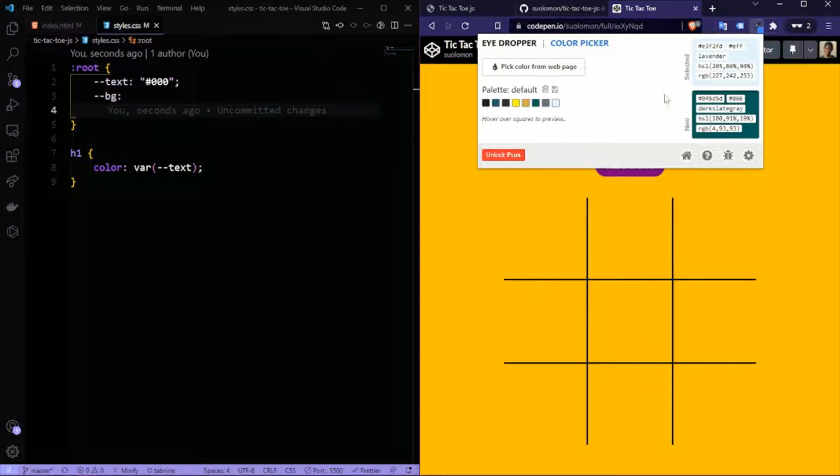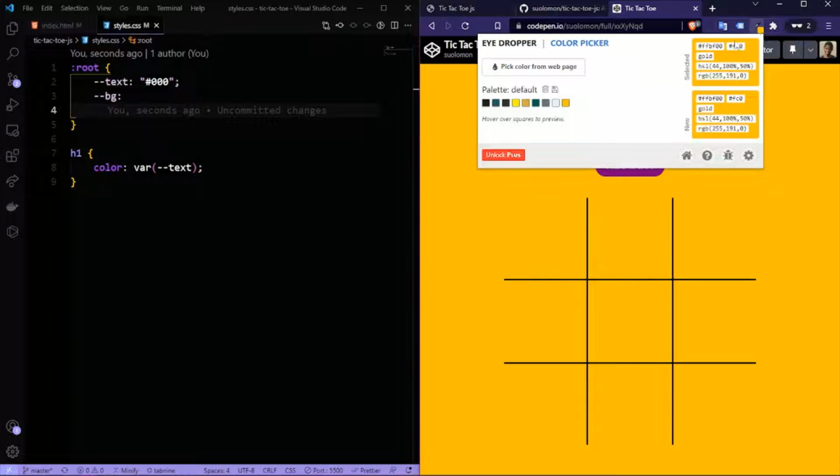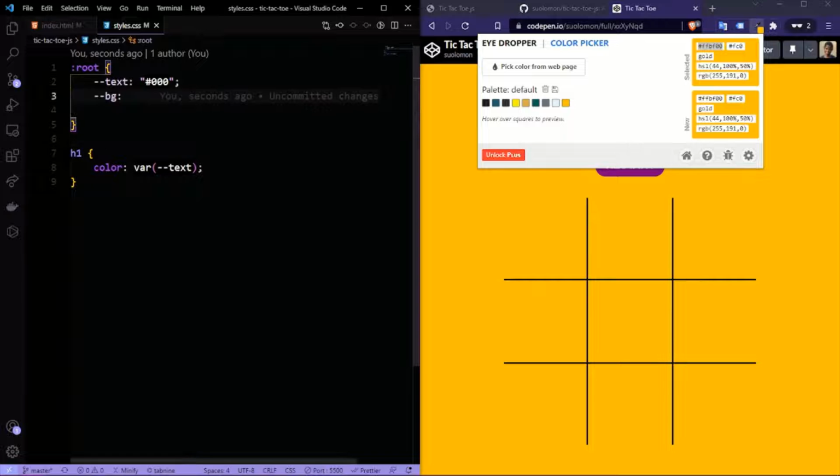All I have to do is come and say pick color, and then I get the color, and simple as that. So you don't have to really know these, you just have to have useful tools to help you out. So it's just an eyedropper color picker, so you can get that and integrate it in your web browser.